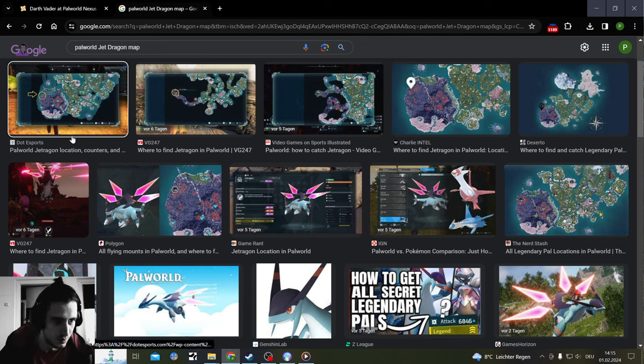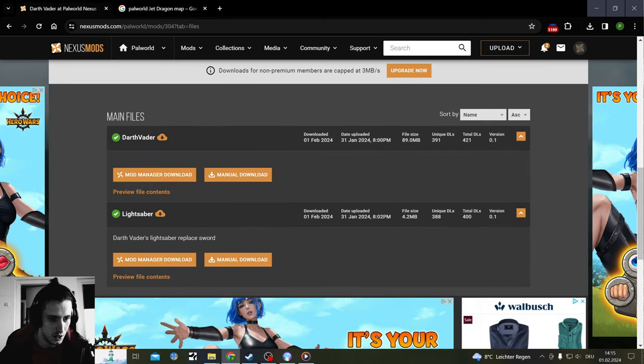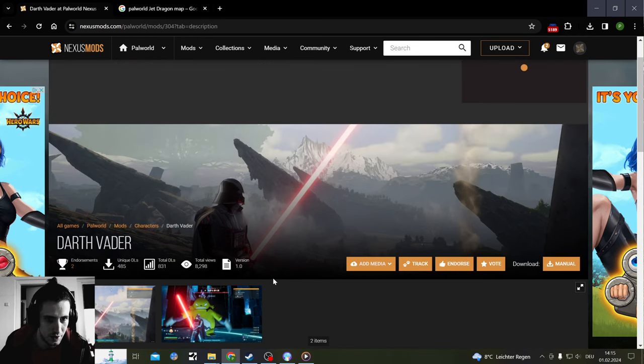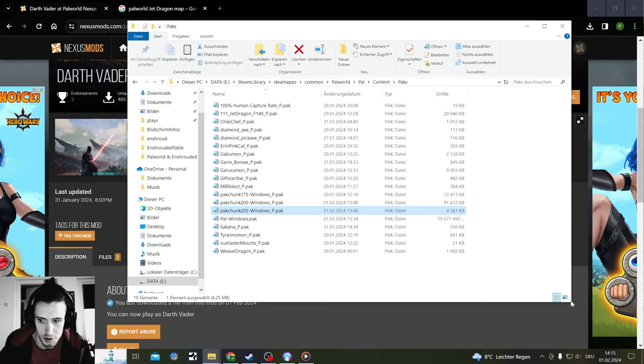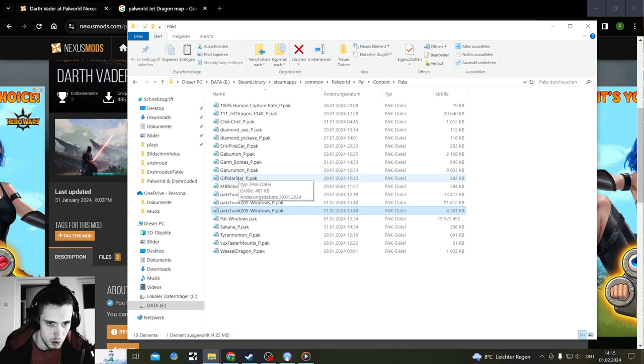That's the JetDragon location. That's where I need to be. I believe I have a good mod for that. That's Darth Vader and the sword you get by replacing the sword, the lightsaber you get. And I don't have that. I have a big list here of mods I have. Erin Pink Cats, Gabumon, and such. That's pretty much all I have. That's quite, don't know what everything is, but that's what we wanna look at.